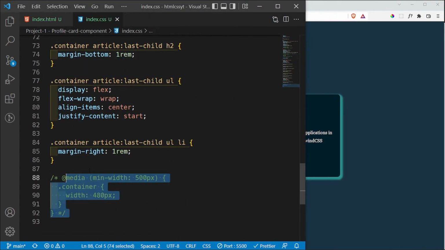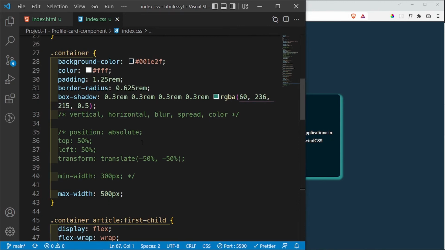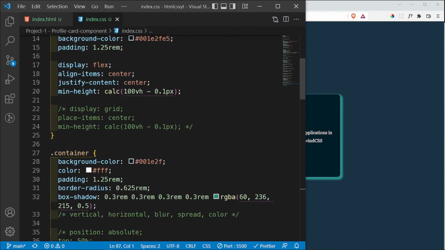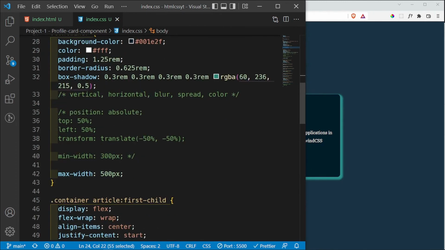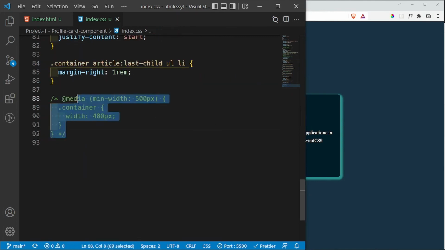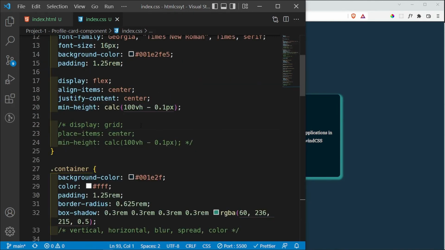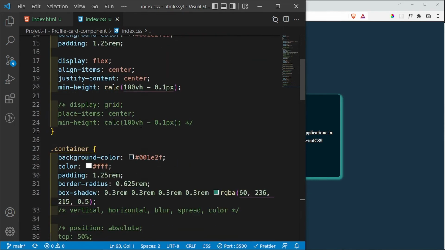and we don't have to add the extra media query on the bottom. So it's basically you choose your poison if you want to use display flex or grid, or you want to use absolute positioning. But you can see that the downside of using absolute positioning is that you have to add this inside, and then you also have to add a media query to make it responsive, and so on and so forth.